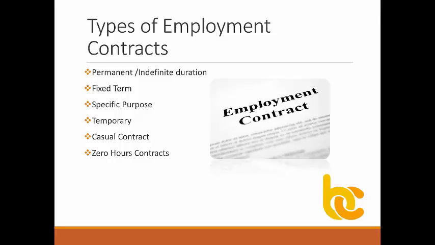The final two types of contracts are your casual contracts and your 0-hour contracts. These are the two types of contracts that are really in the news at the moment. Only recently, Minister Jed Nash put out a tender for an investigation, I suppose, into the use of these type of contracts in Ireland, just to see how they're used, what employers are using them. I suppose they've come to light.